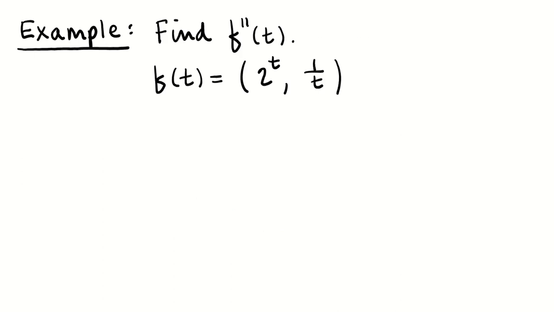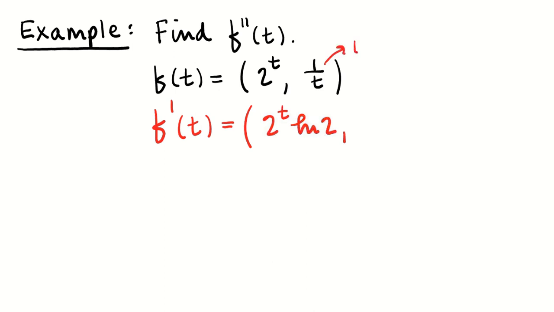All right, to contrast, we've got the second derivative of f with respect to t. When they ask for that, we're just going to take the second derivative of this vector valued function, and the second derivative is going to be a vector. So, we know that f prime of t is going to be equal to the derivative of 2 to the t, which is 2 to the t multiplied by natural log of 2. And 1 over t we can think of as t to the negative 1 power, so the derivative would be negative 1 t to the negative 2 power.